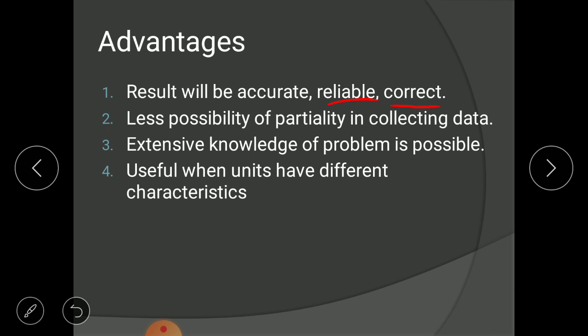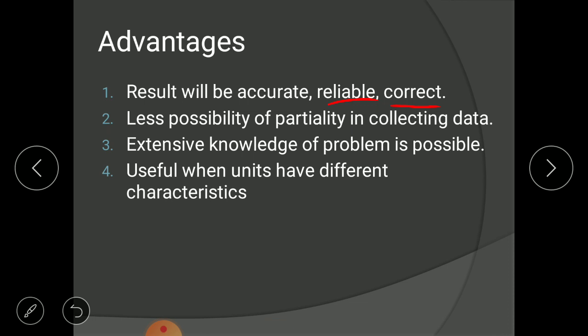The government can know what the level of literacy in our population is. Just by calculating the census, they know the literacy level. Likewise, when we do demand forecasting, we will also know the approach of our consumer towards our product. So if there is any chance, we can improve our product. So extensive knowledge of the problem is possible when we are using complete enumeration.